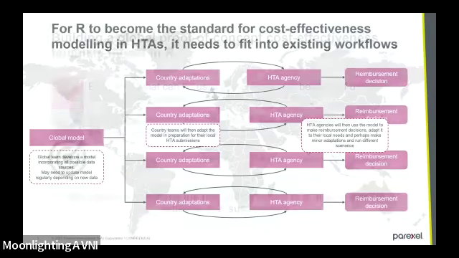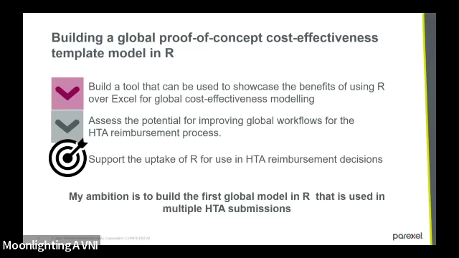So that's the process. At Parexel, we are attempting to build a global proof of concept cost-effectiveness model that can really show to people why they should be using R and not Excel for this. And I think a big thing is, yes, we all know coding, the technical aspects of R is far superior to Excel, but there's also lots of benefits for those workflows for that process that are not yet demonstrated, I should say, but I'll try and prove them.